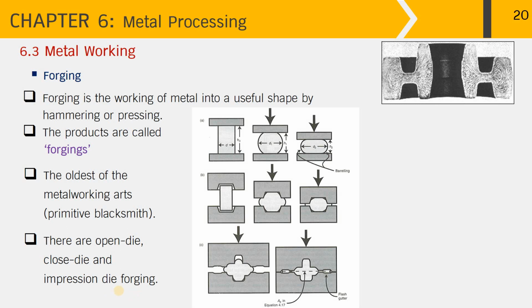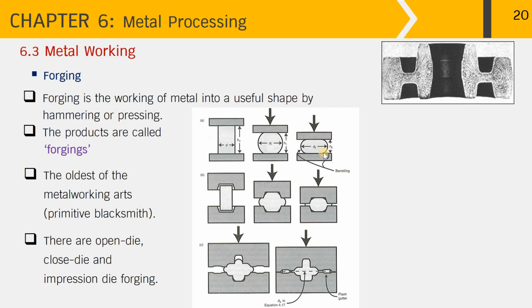As you can see from this picture, picture A shows the open die operation, with the upper and the lower die and the metal lump in between. Before we start the forging operation, this lump of metal has the original diameter of D and original height of H0. Once normal force is applied on the top of the die, the metal piece is deformed, changing to the diameter of D1 and the height of H1. Further forging will increase the diameter while reducing the height.